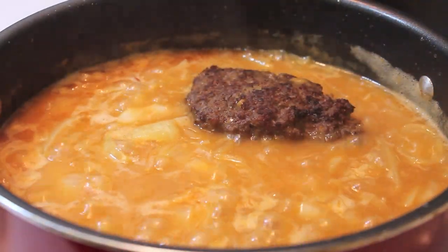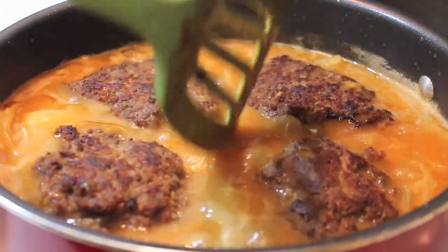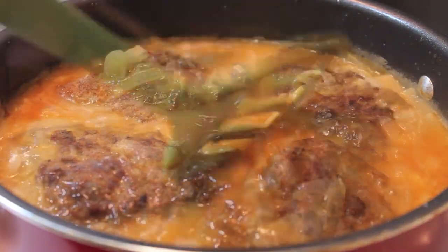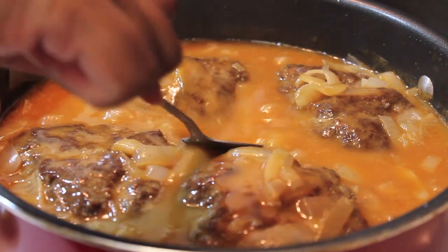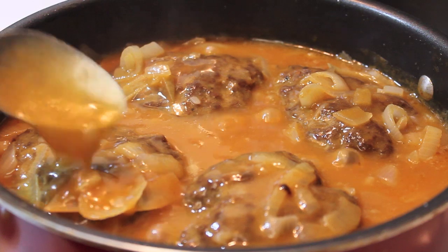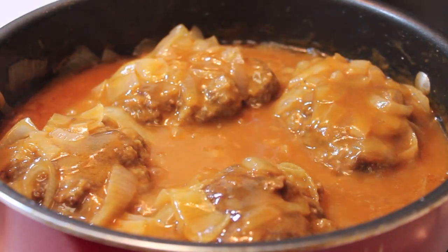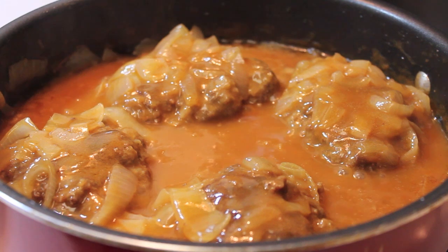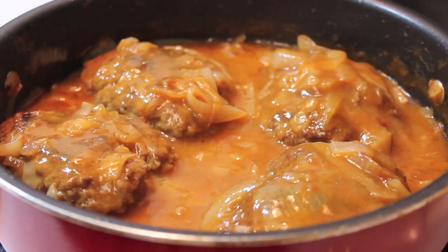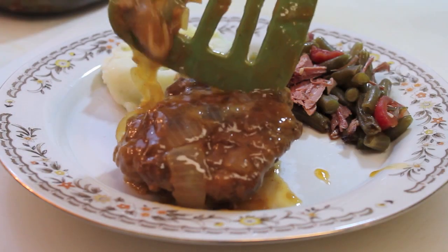We're now going to start adding our patties back into the pan. And once your patties are in the pan, you want to smother them with the onions and the gravy. The heat is still on medium, and we're going to let our patties cook inside this gravy for about 15 to 20 minutes. And after that time is up, you are done and ready to serve.